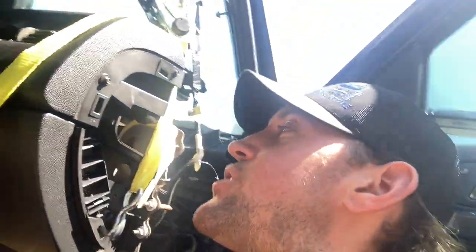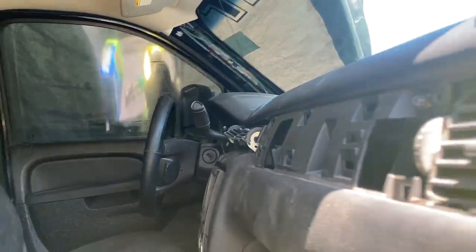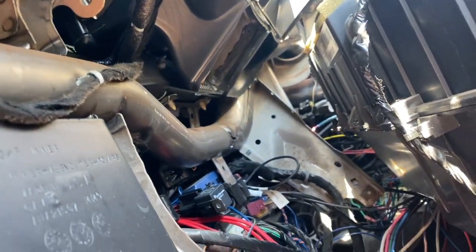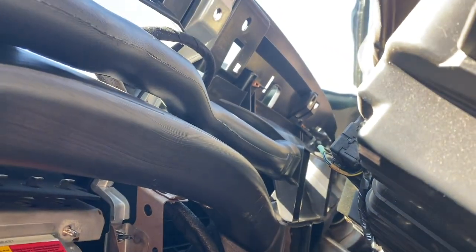Now, before I shove this dash back on here and start bolting it back in, there's only a couple opportunities you get to see the backside of this thing. So in case y'all were interested in what the backside of a 2010 2500 HD GMC SLT truck looks like, you're going to see real quick. There we go. So that's where that airbag cylinder was that I pulled out last night. But lots of wiring from my stereo and all. Hopefully nothing over there got screwed up when I was pulling all this off. I hope not. But pretty interesting. A lot of stuff going on.